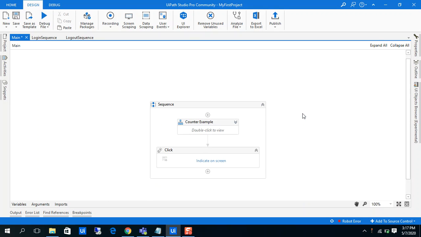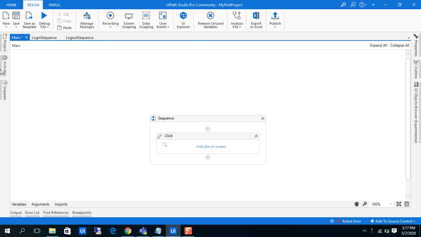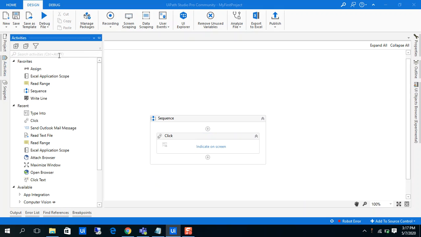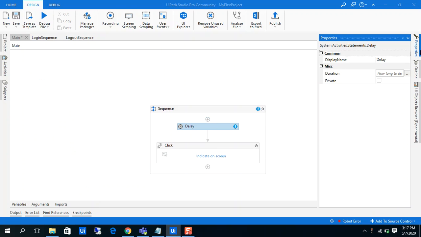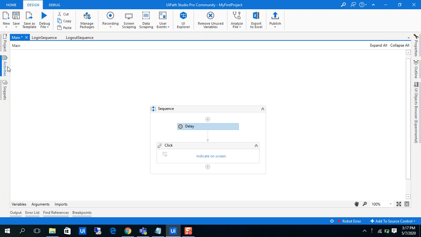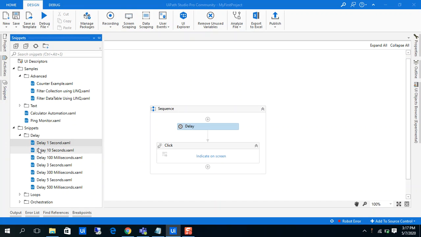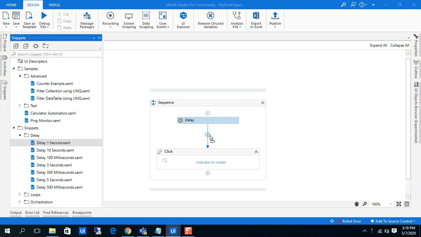And there is another thing, the delay activity. You can find a delay activity inside the activities panel too. You just need to click delay. So here, if I drag and drop delay, you have to choose how long you want the delay to be. It needs to be in this format, 00 colon 00 colon, let's say I'm saying 3 seconds, 03. This is the format you have to use from the activities if you are using it. So you can use the delays from snippets, and from activities too.